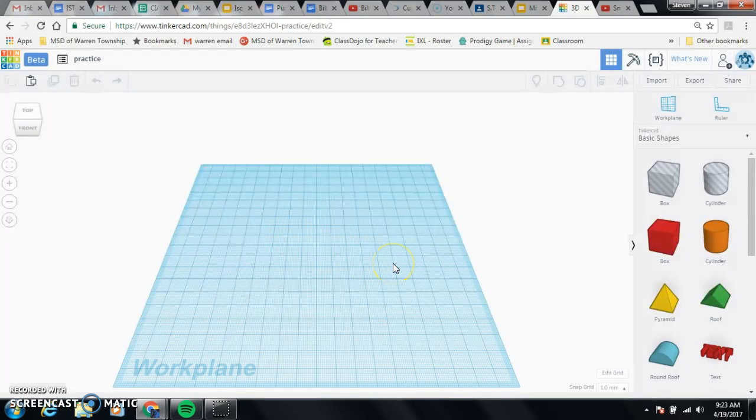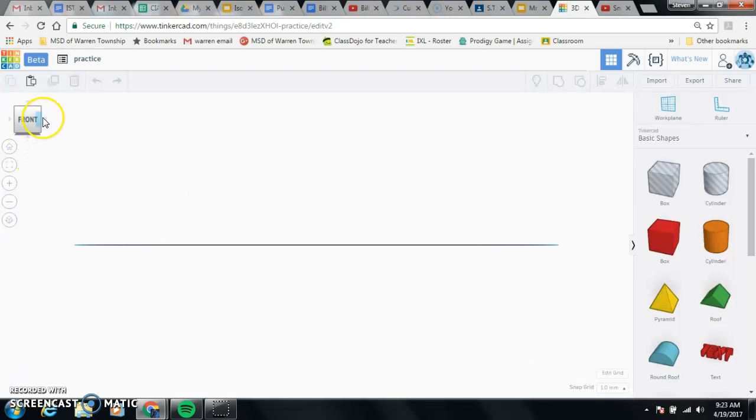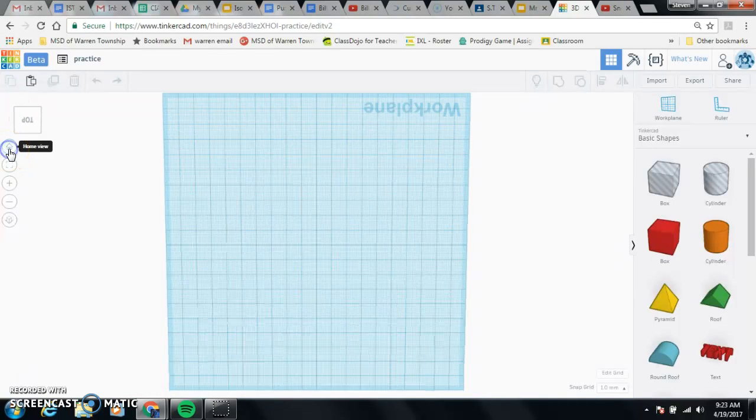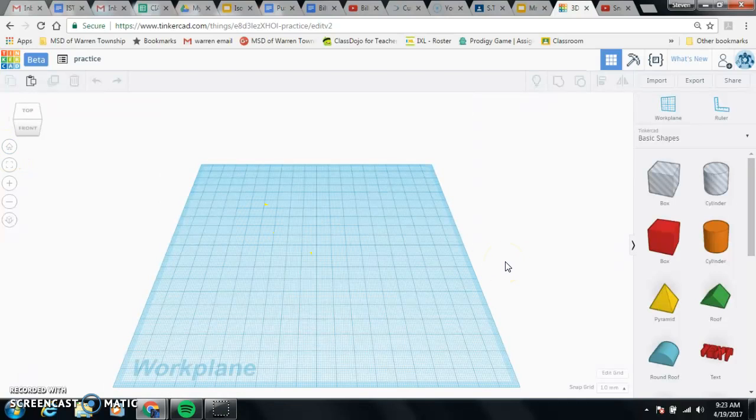Now, I have a blank workspace because I wanted to start all over again for some folks that might not have gotten the instructions yesterday because they either weren't logged in or they were missing something. So once again, as a quick review, you have a cube up here in the upper left hand corner. If I click around on that cube, it changes my view in different ways. I can move around. If I ever get lost, I click this home button again, and that'll take me back to my workspace and the home view.